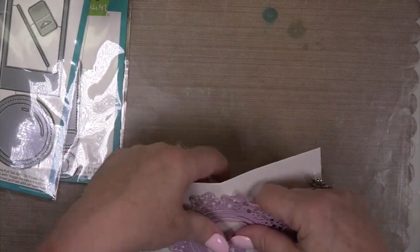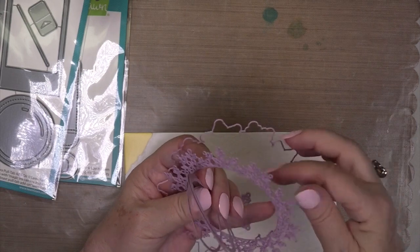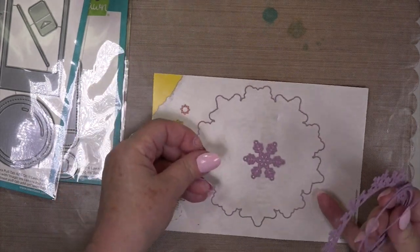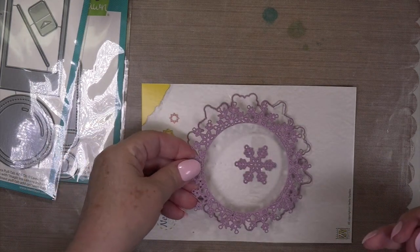Whatever. Just get it off. Yeah. So here we go. Get it off that sticky tape. Now let's count them. You have the outer ring. That's nice. Then you have the snowflake die next. That's so cute. Yes. And then you have this one.